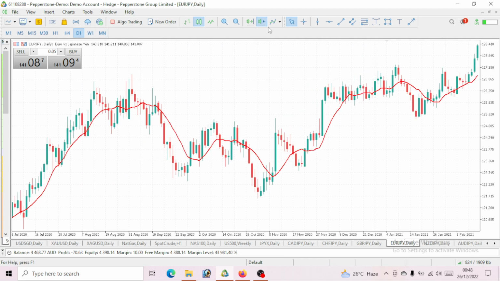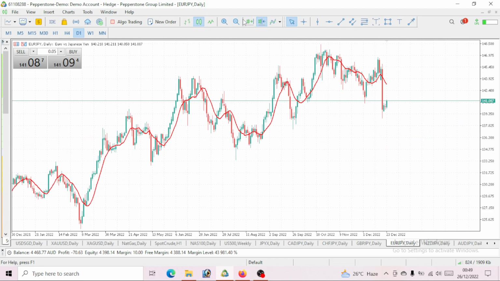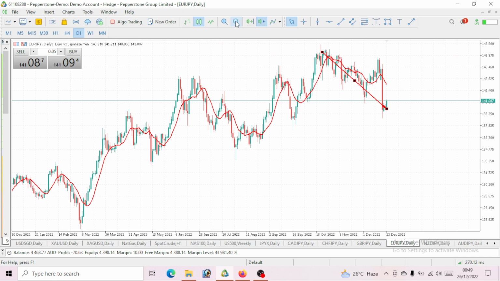Now that should take us to the daily time frame, but on the daily time frame the movement is quite different, right? Because when you take a look at the movement, you see that this is a bearish move, though on the monthly time frame this is seen as a pullback. But once you are getting a bearish move on the daily time frame, I don't think you should just go ahead and place that buy.